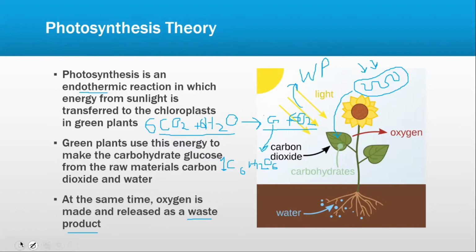So you can see there's a diagram of a plant. Carbohydrates are produced inside the leaf. Water is absorbed by the roots, or more specifically, root hair cells are responsible for absorbing water through osmosis, as we studied in the last chapter. Carbon dioxide is absorbed by the stomata. We will be studying what stomata are in transpiration and transport in plants. Light energy is absorbed from the sun, and oxygen is released out of the plant.